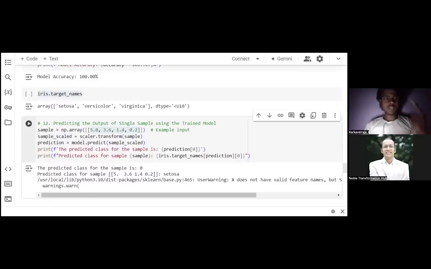We have moved on to loading the data set, and we have gone for summarizing the data set. Then we have split our data set into input and output. We perform standardization, and then we have gone for train and test split. Then we have moved on to model loading and model training. Then we have predicted using the model. Then we have tested it, and we found the accuracy score. Then after everything, we have done it for a sample data.